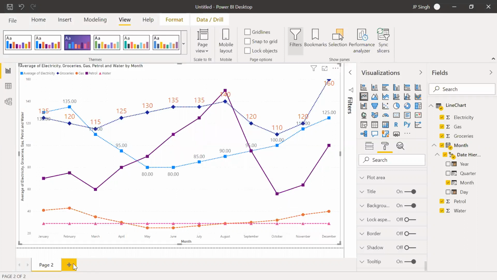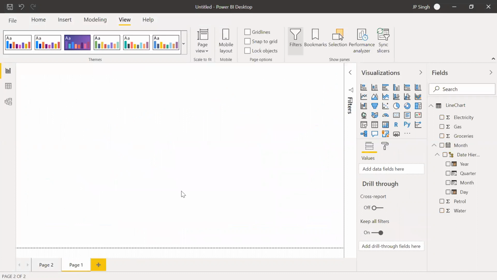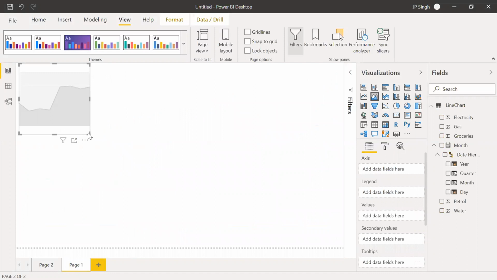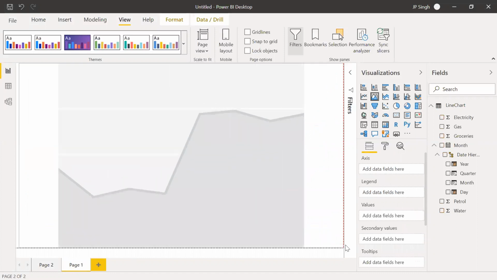Now I am coming to the next one. Now I am giving a new chart to this dashboard or report. This is an area chart. This is basically called area chart. Area chart is similar to line one, but in line we have only one line. Here the line is marked according to the area. For example, the same example will be used. I take the month into the axis.